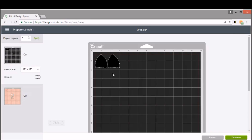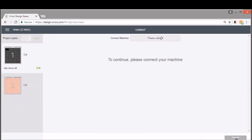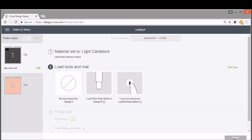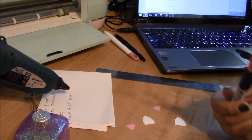It's going to do our white ears first and then our pink ears, and you can see they're much closer together so it's going to save us a little bit of cardstock. These projects are great for scraps. I'm going to cut them on a regular eight-and-a-half by eleven piece — I'm using my light grip mat set to light cardstock and I'll go ahead and cut those out.